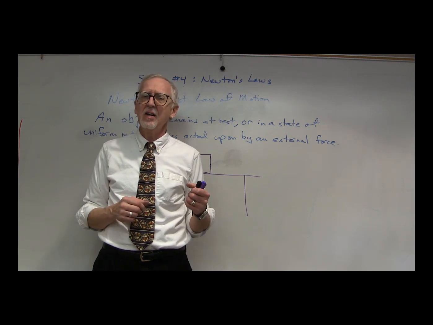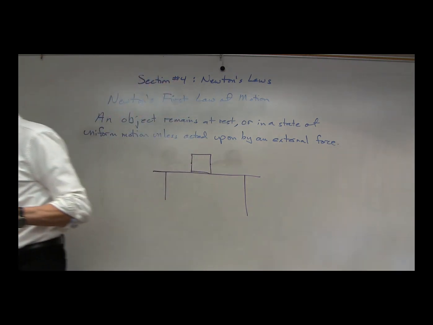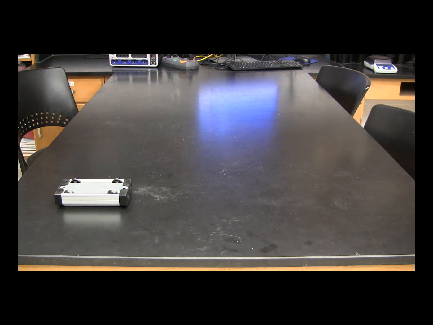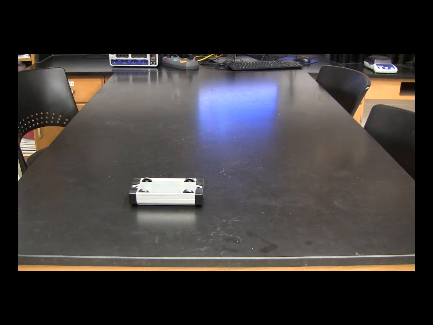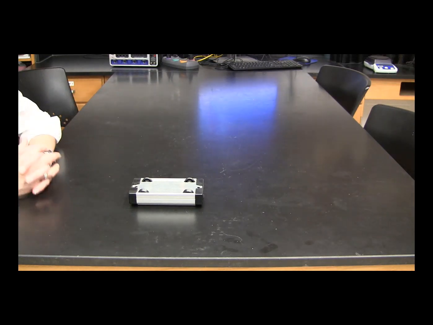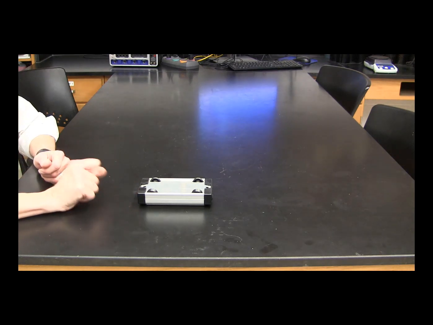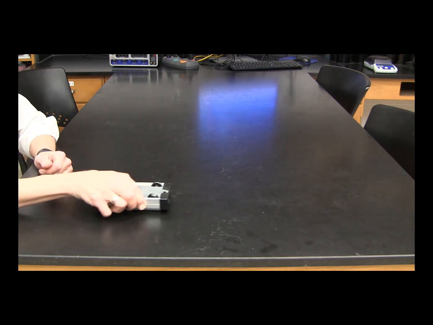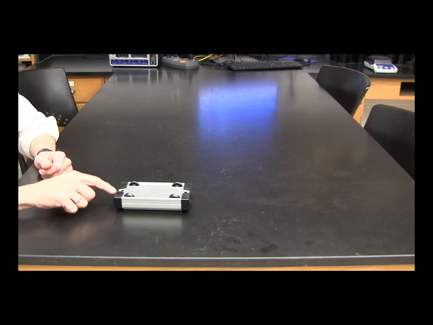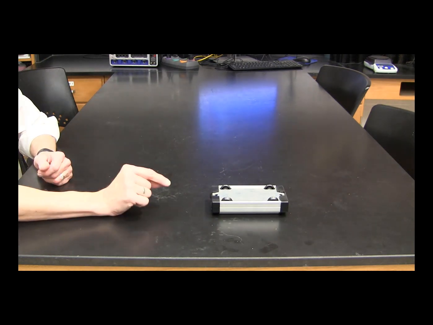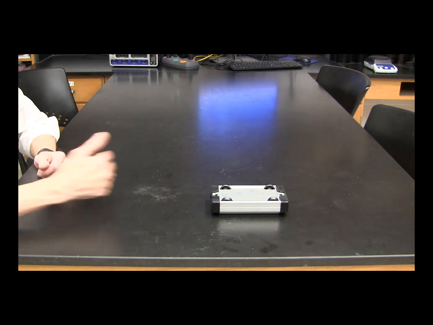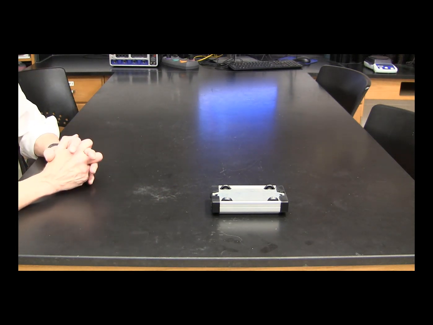Let's look at something going on the lab bench. Here I have a little cart, and like we were saying before, if I were to just put this cart on the table, we expect it to just stay where it is. We don't expect it to start moving unless some force were to come along and push on it. Now, I can make it move by applying a force. I can make it move by pushing on it. But what happens as soon as I stop pushing on it, it stops moving. It doesn't keep moving. So where does the idea of it maintaining a uniform motion come from?